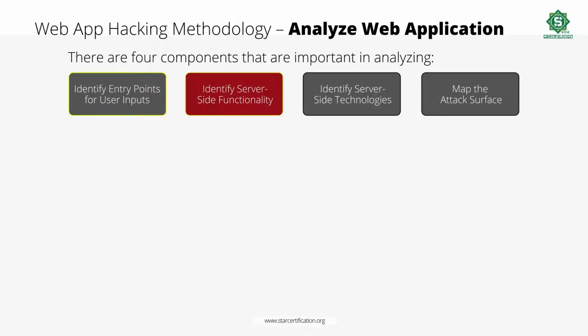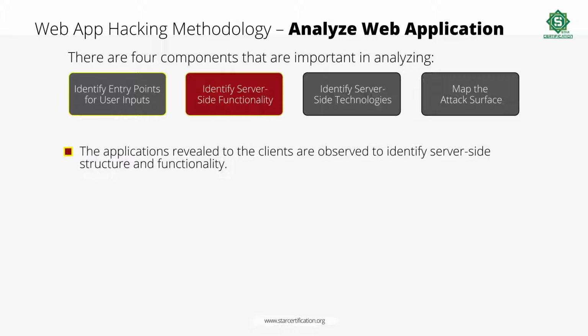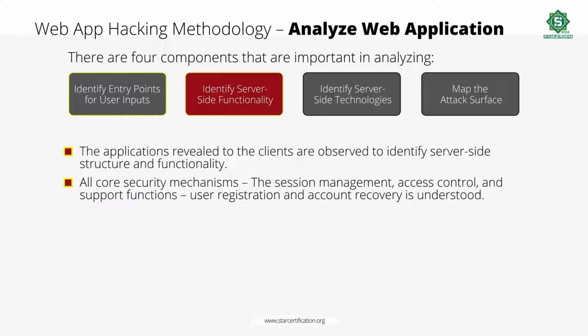Identify server-side functionality. The applications which are revealed to the clients are observed to identify the server-side structure and functionality. The core functionality of the application is determined. All the core security mechanisms, particularly the session management, access control, and support functions like user registration and account recovery, are understood.